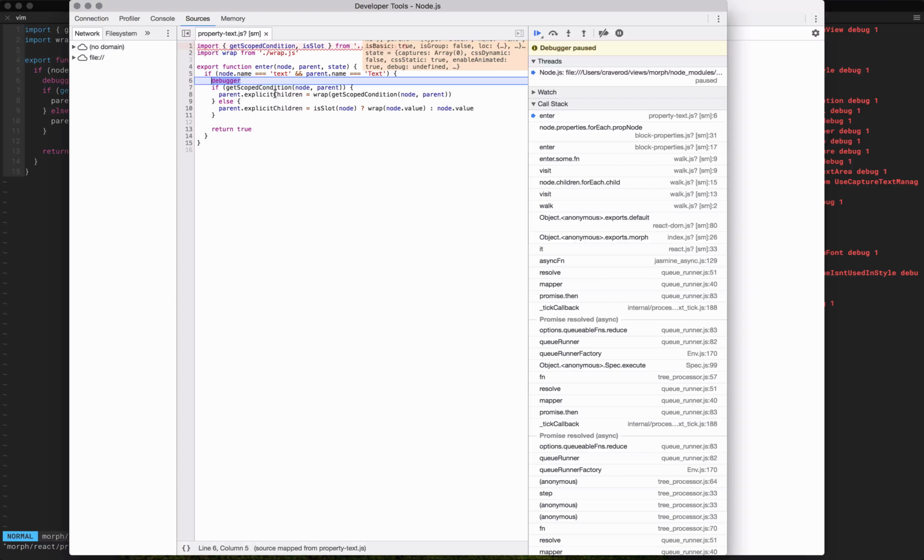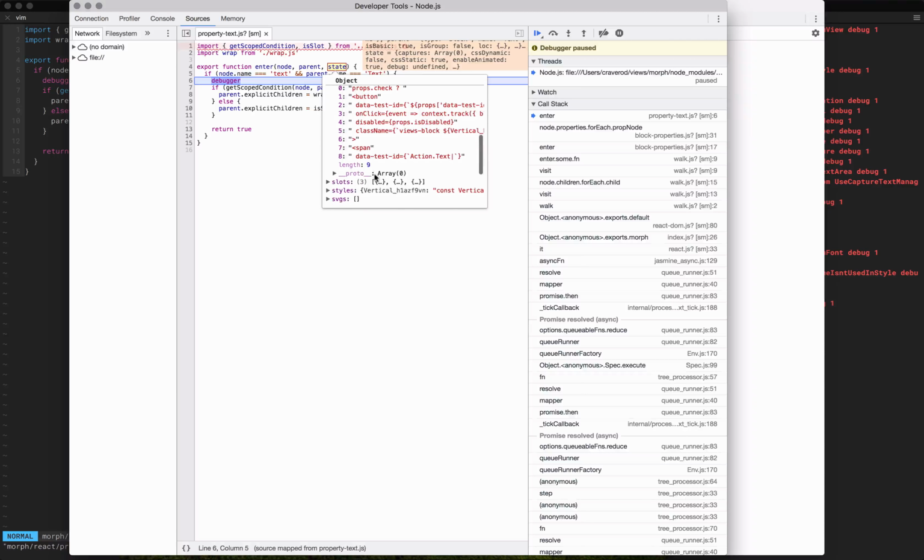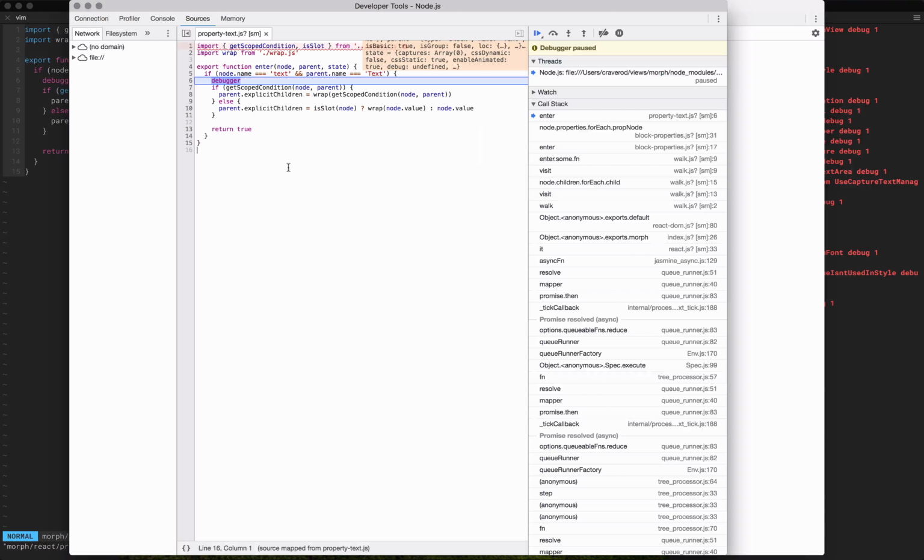And let's see. And here we are, right? So we stopped at that point and we can start debugging what happens, which is really, really handy to just understand what's going on. What does our state look like at this stage? What does the node look like? What does my render stack look like at this point? Here we can see how our view gets constructed. It's pretty handy to do that, to understand that part.